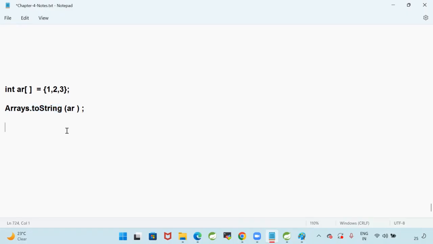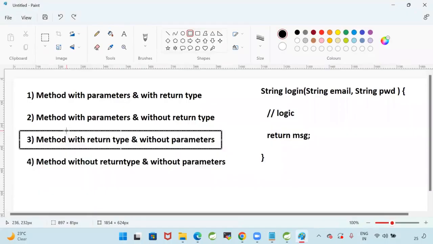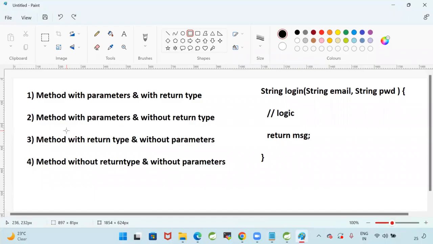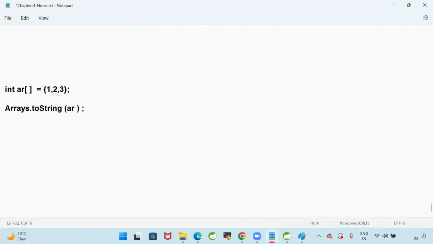Now can you tell me which category the toString method belongs to here? It is the first category. So it is taking input and it will give the output. Got my point?